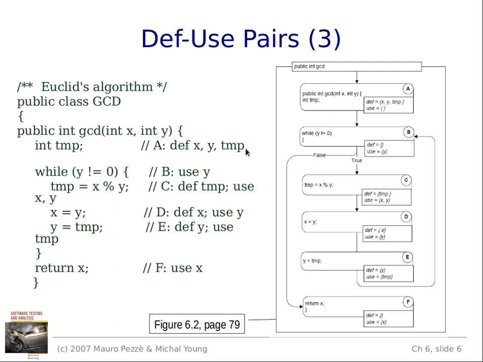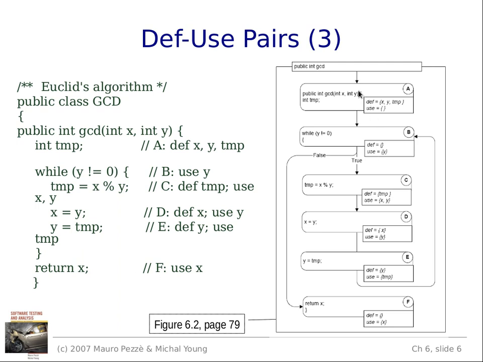Notice we're looking at data flow, so we combine all those statements. B is where we use y. So one quick definition use is from A to B for y. And then C, you have temp being defined, being redefined, and it's using x and y. So you're defining temp and you're using x and y here. D, you define x here, use y, x and y. Of course here you define y and use temp. And then afterwards you probably would jump up to the top.